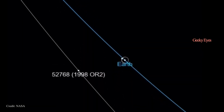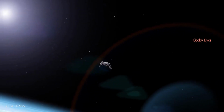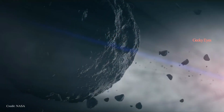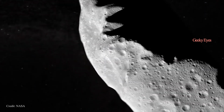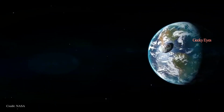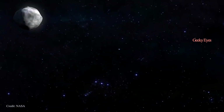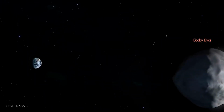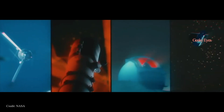Today we are going to talk about NEOs. What is a NEO? NEO is nothing but near Earth object. Near Earth objects are asteroids or comets which are passing near to the Earth. Passing near to the Earth means its orbit is very close to the Earth. Maybe they are not near to the Earth right now, but maybe in future, at some point in their orbit, they may encounter the Earth. So they may pass near to the Earth. That's why they are called near Earth objects.